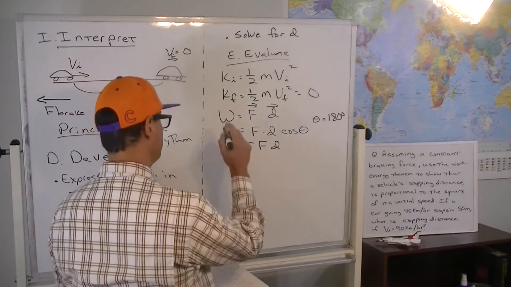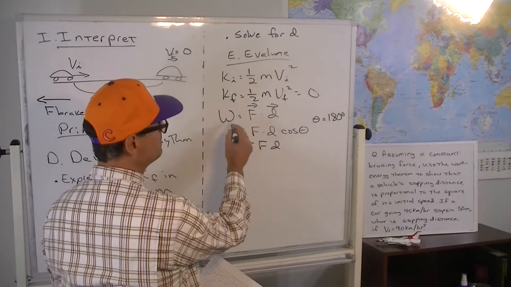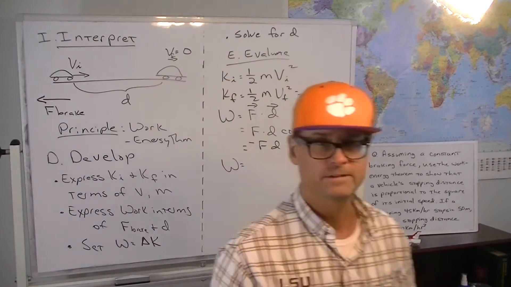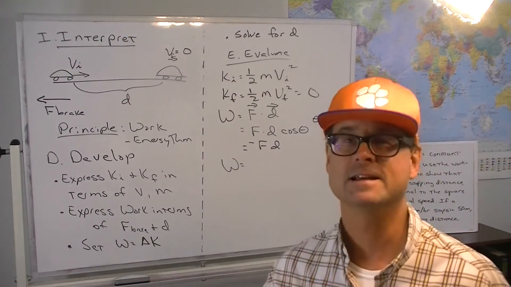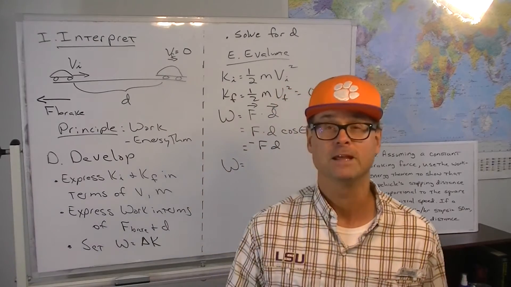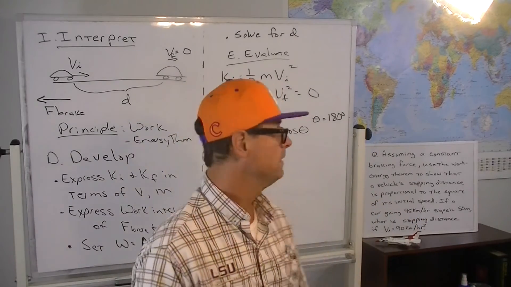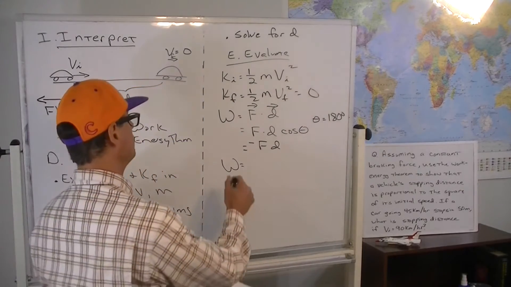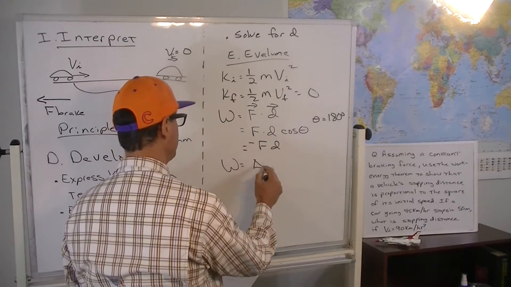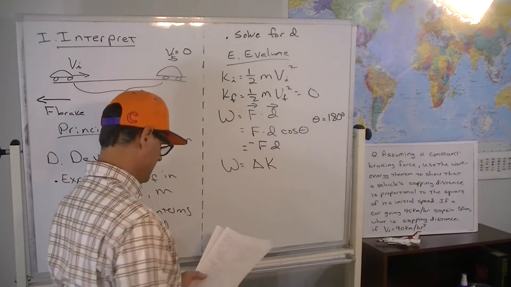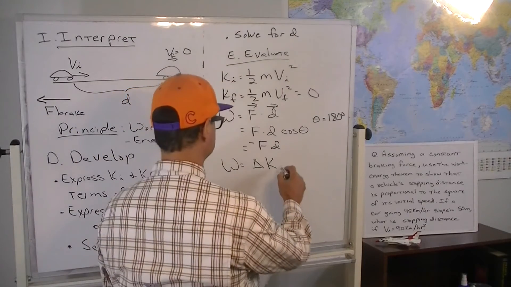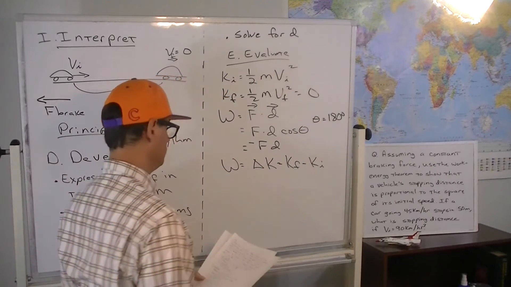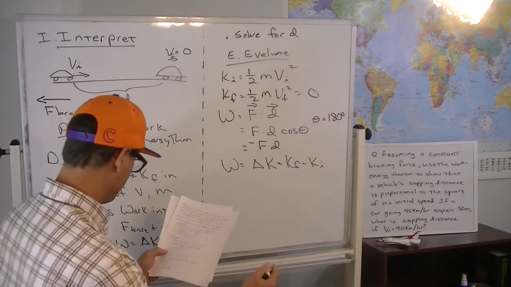All right, so now this is from the definition of work. Let's not get lost in a formula roulette here. The definition of work says that in the case of a constant displacement and a constant force, the work is the dot product. The work energy theorem says the mechanical work is equal to the change in kinetic energy. So, this is going to be k final minus k initial. And the signs are important here.